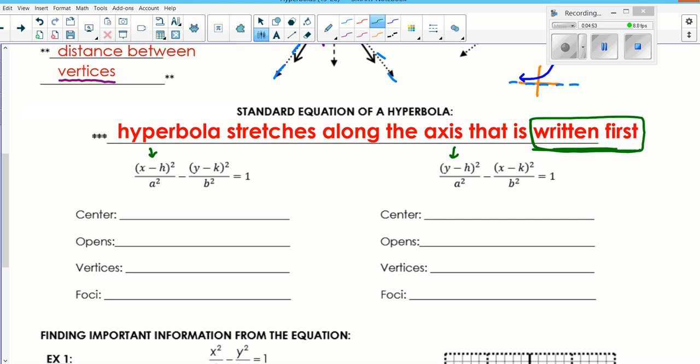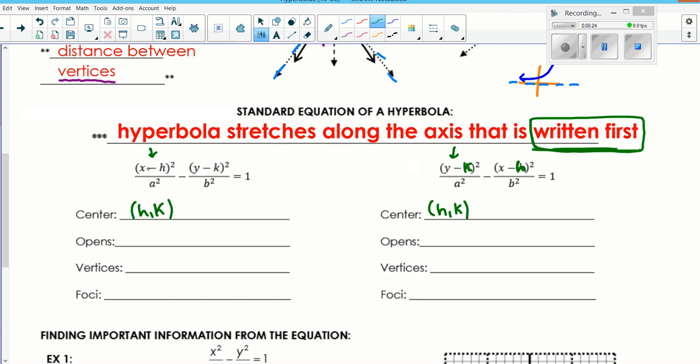Okay, so let's talk about some key features if we have x being written first. My center is at h, k, which is the same no matter what kind of conic we're talking about. Over here, can you actually change these? With y should always be the k, and with x should always be the h. I just forgot to flip them. That means that your center is still h comma k. It just means that I would have to go to this equation to find h and this one to find k, not the first.